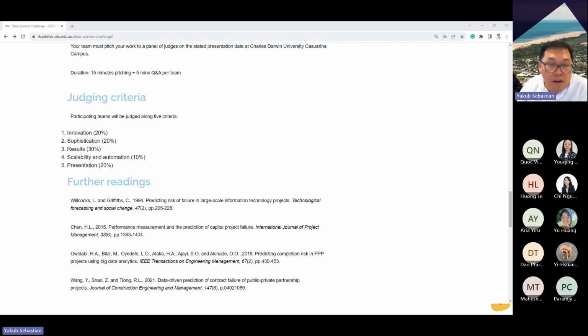And results should be accessible to a non-technical audience. So the way you present the results needs to be suitable for a non-technical audience as well. The results make sense. If you find that certain features are quite predictive, you need to be ready to explain why those features are predictive.